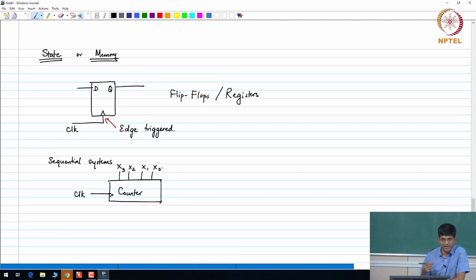Note that there is only one input. If I wanted to make this a combinational circuit, where the x3, x2, x1, x0 are determined purely as a combinational function of the input, that is the clock, this wouldn't have worked. What I want is something inside that box where I have written counter, which is keeping track of how many such ticks have been obtained over time, and is therefore able to increment and change the output even though the input is only a single bit.